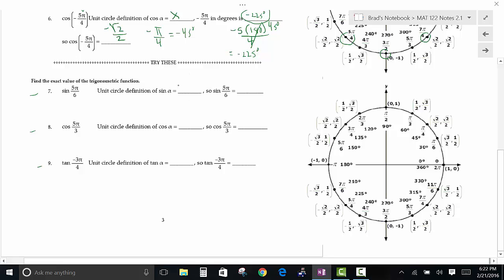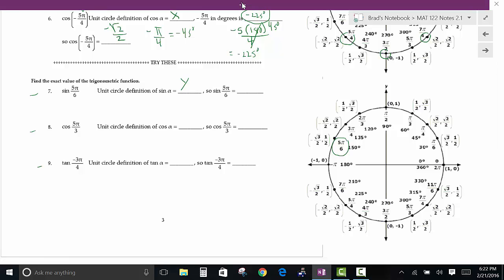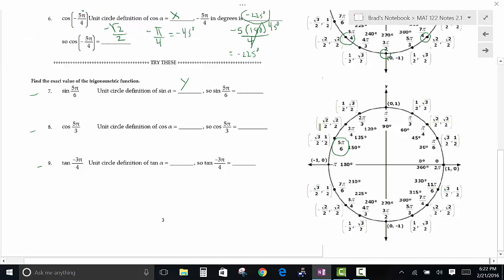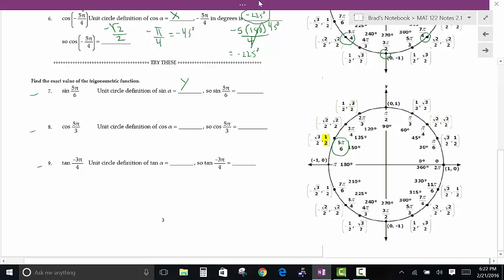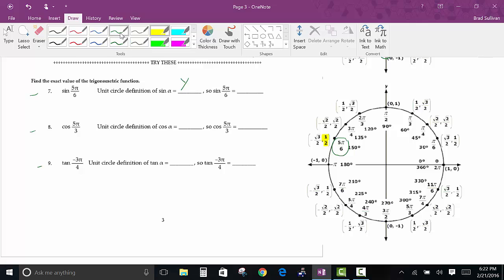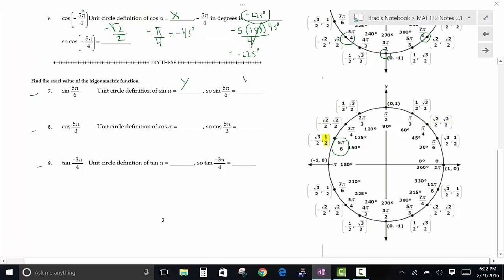So first of all, in a unit circle, the sine is nothing more than the y value. So you need to go around your unit circle and find where 5 pi over 6 is. That's the same thing as 150 degrees. Then you just look for the y value, and that would be the answer automatically. There's nothing to that. Okay, that answer is going to be equal to 1/2. So the sine of 5 pi over 6 radians is 1/2.